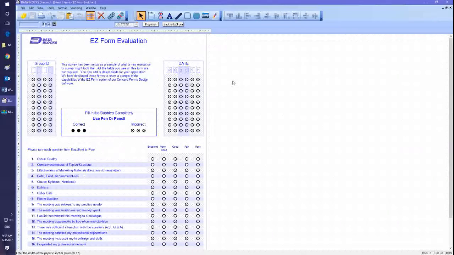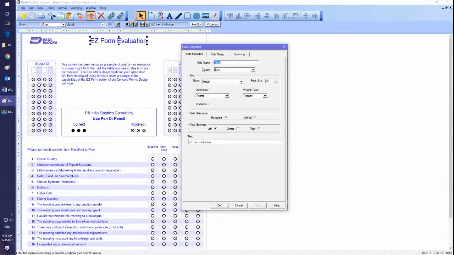Once again, if you make hand changes and then go back into the wizard, those changes will disappear because the software cannot keep up with any hand changes you make, as it regenerates the form each time you leave the wizard. But to change a field, you simply click on it, and you can see this is a single text field, and you can tell that it has the field markers around it, so that tells you that it's selected. You can just double click on the field and it'll pop up the field properties, and you can see that everything is labeled here, so you can see very nicely what each of the things on the object bar are.